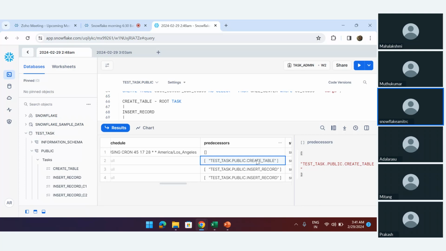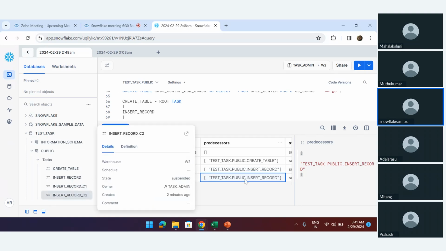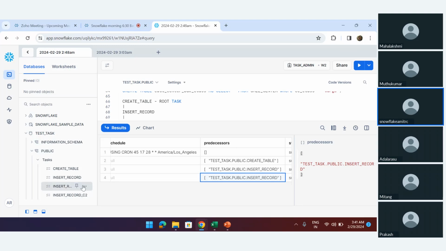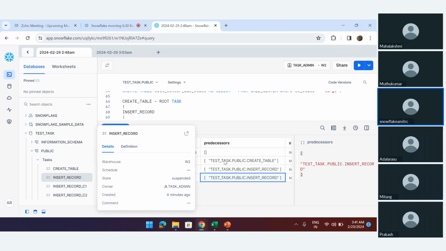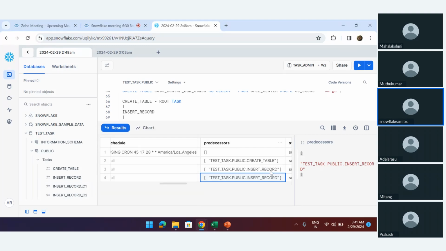That's the reason the create table task name has been mentioned. In the down section, these two are insert record C1 and insert record C2. For these two tasks, the insert record task is the parent, and that's the reason its name has been mentioned.